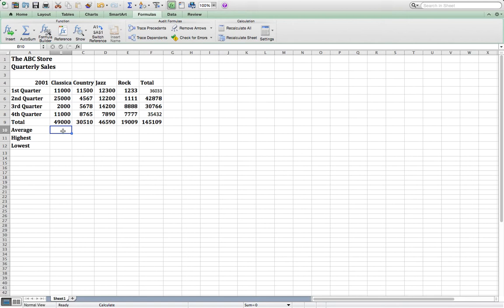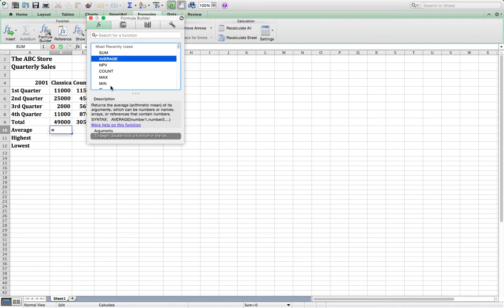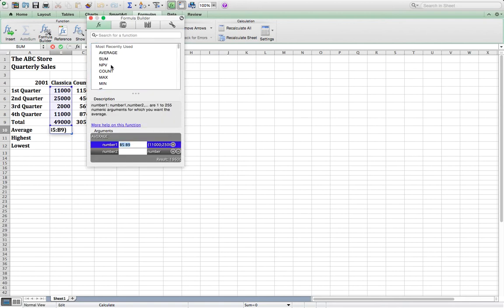Now you're going to need an average for your first quarter, second quarter, third quarter, and fourth quarter. Do not include your total line because you don't need to. So on the average on this line, go up here, hit the FX symbol, go to average. Then double click it to begin. It's going to give you between B5 and B9. See, it's going to include that total line. You don't want to include that total line. So get over here and make it B8. And then just hit enter. And then there's your number.